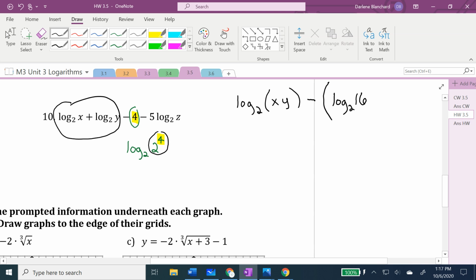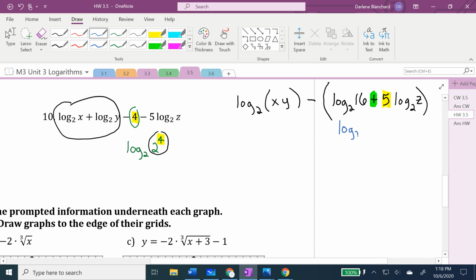16. So I'm going to start writing that as log base 2 of 16. And again, I am pulling this subtraction out so that I have addition with 5 times log base 2 of z. Make sure that you notice that you have a number multiplying to this last logarithm. And it's very important that you're aware that you cannot combine them with the addition until they have no number multiplied in front of them, except for 1. So I use the rule that a constant multiple turns into an exponent inside the logarithm.